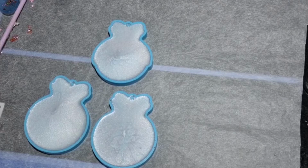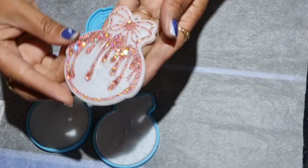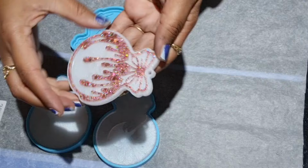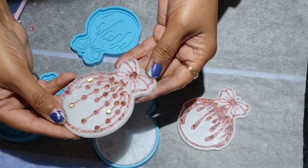So now I am going to demold them the next day and show you how it looks. How beautiful it looks, my goodness. I was worried about this glitter because some of the hexagons got quite big, so it doesn't go properly in a thin line, but the small one has gone properly, so it looks really nice. I might use more of the different colors. Look at this. So cute.